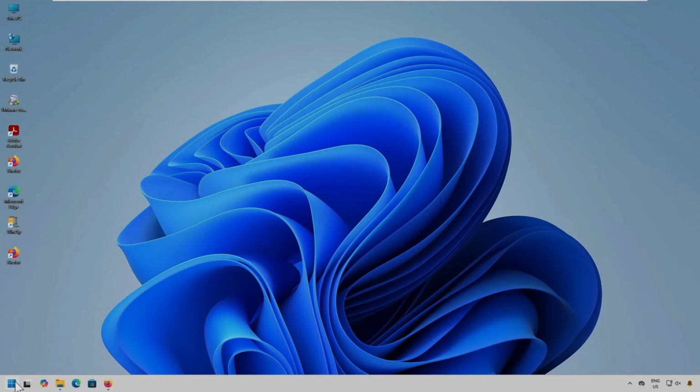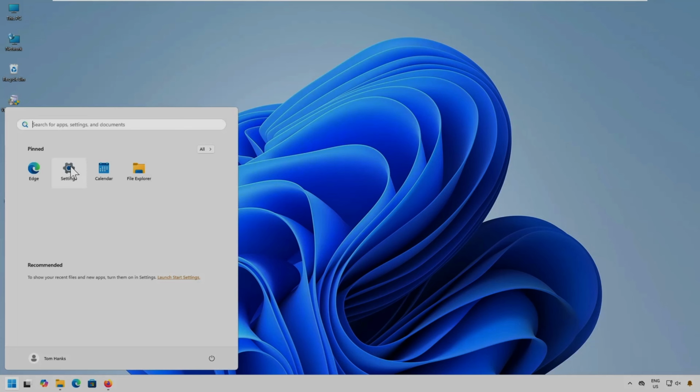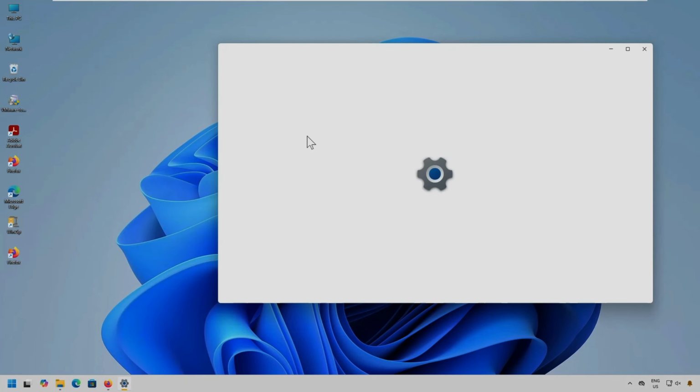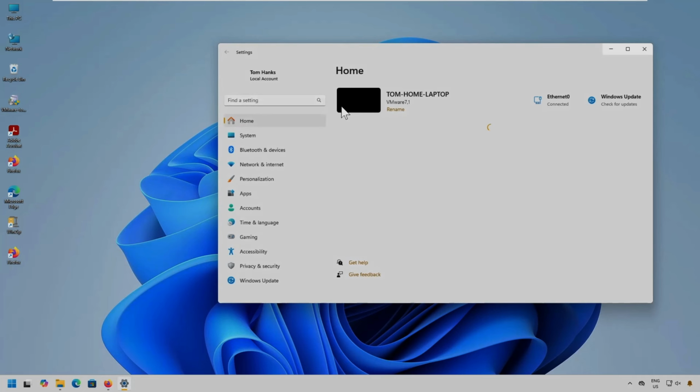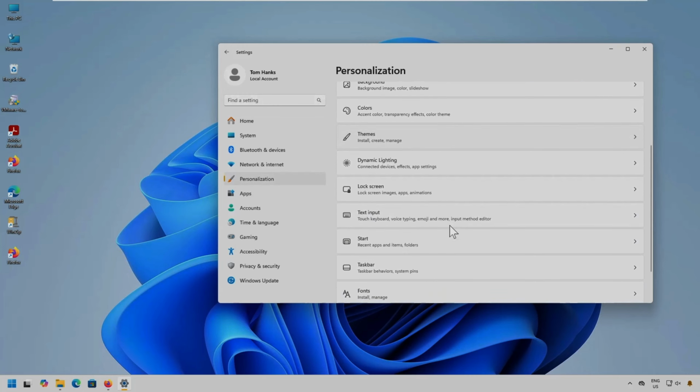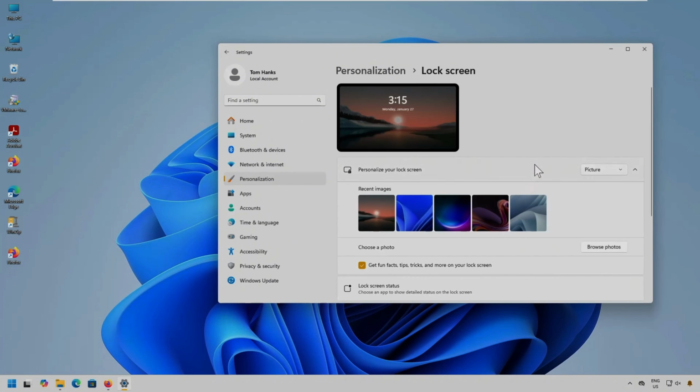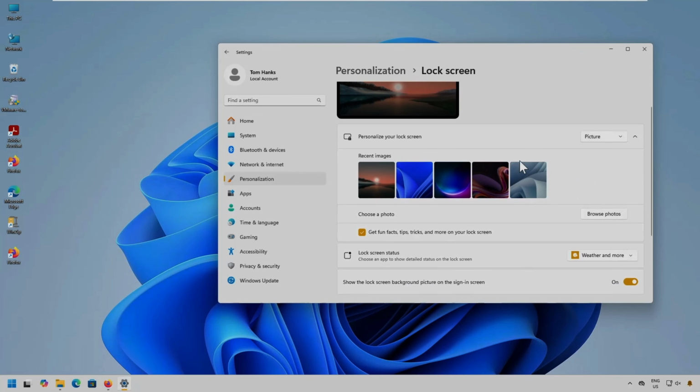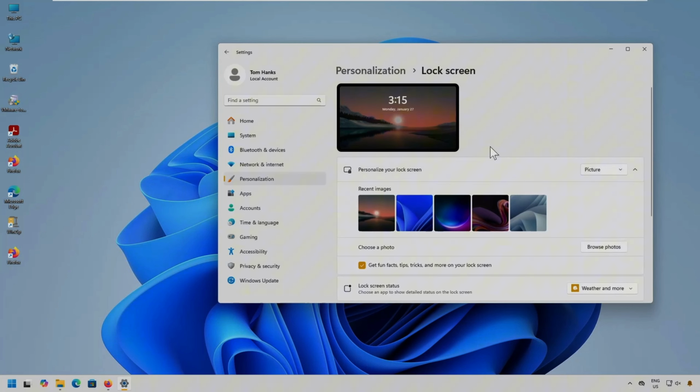Similarly, how we have set the background images for our desktop, we can also set them for the lock screen as well. To set the background image for the lock screen, I need to go to Start, Personalization, and there is an option for lock screen here. We need to select the lock screen. Now, when your computer is locked, what image do you want to see?